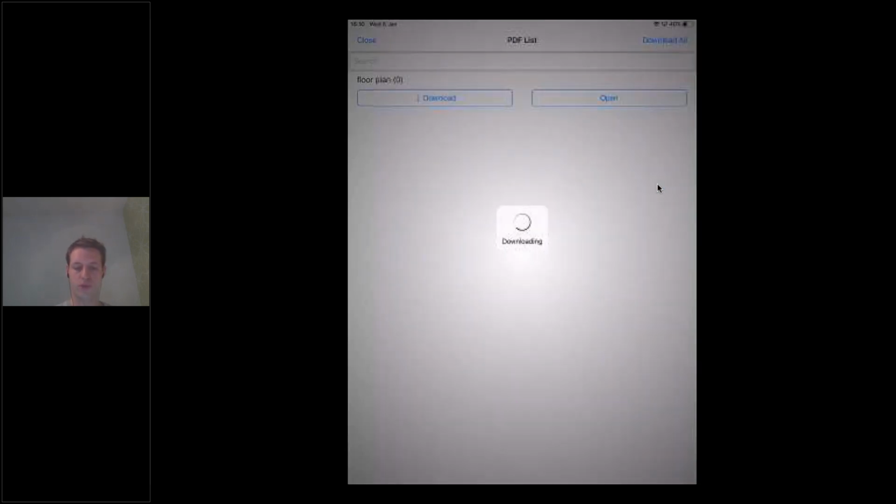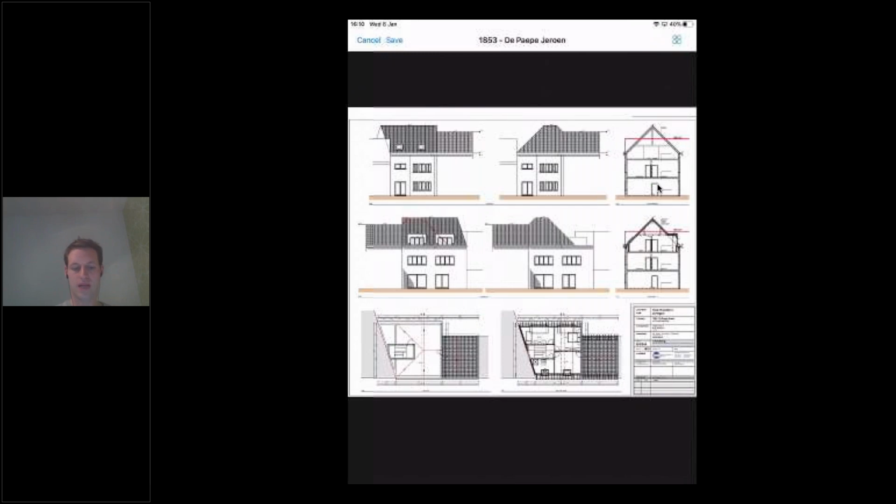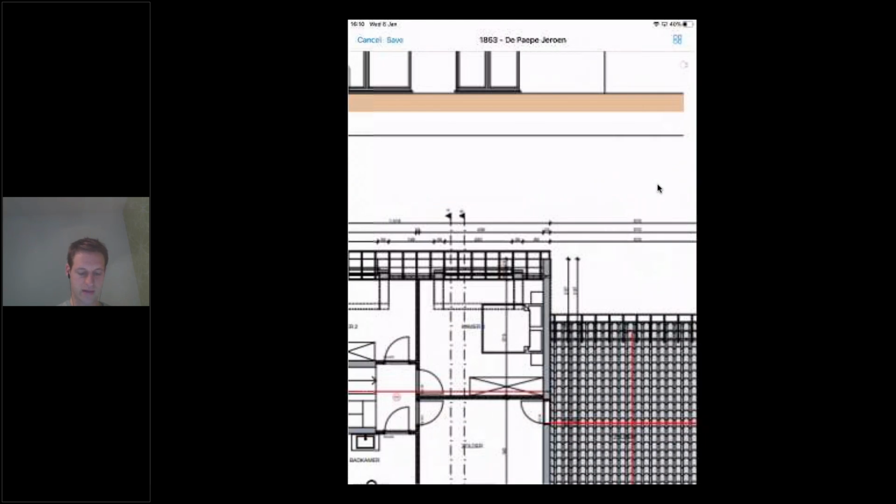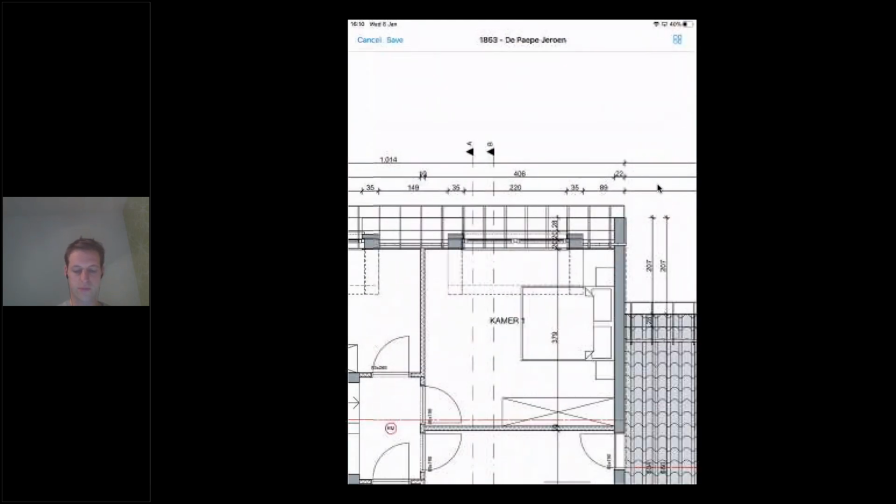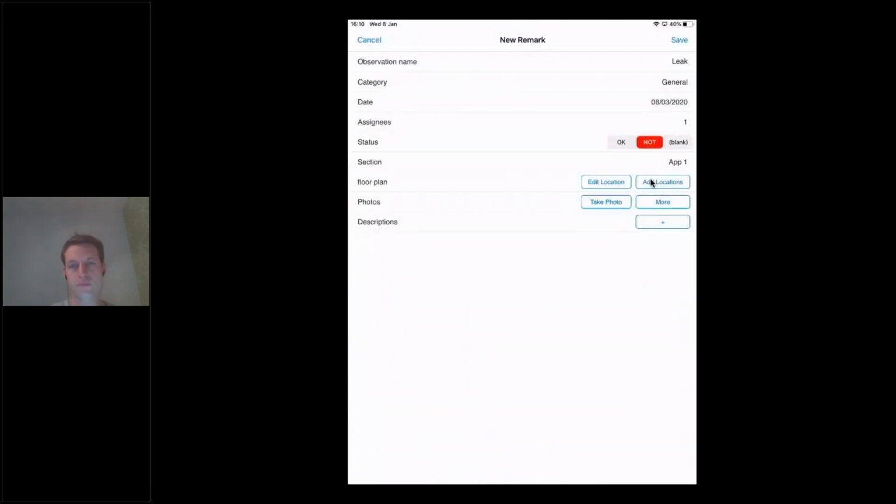So I uploaded a floor plan to the project. Now I am taking this floor plan and downloading it, and I can tap with my finger to locate the item on that location on the plan. So this item has been located on the plan, and I can also add other locations. So we can add multiple locations for one item.